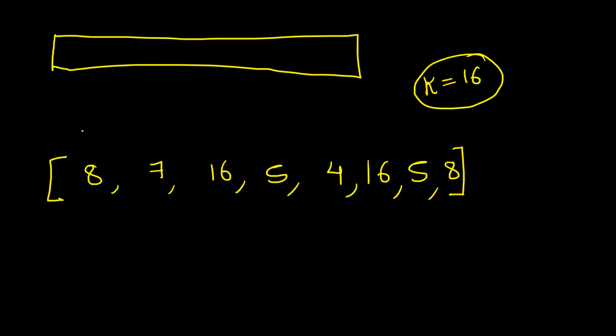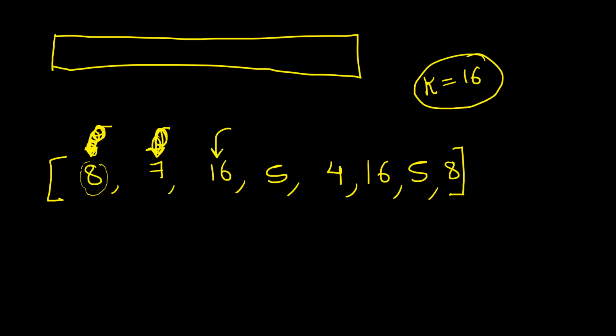Okay. Now, let's start. In order for me, what will be my thought process? Boss, you have to search for a particular element in the array. So let us start searching. I start searching from the first position, that is index number 0. What is the element here? 8. Is it matching with 16? No, it is not matching with 16. So let us move further. I go to index number 1. What is the element at index 1? 7. Is 7 and 16 the same? No, it is not the same. So let me move further.